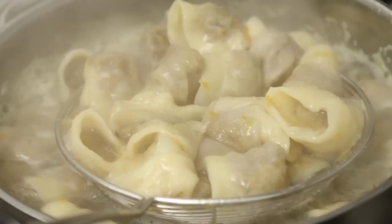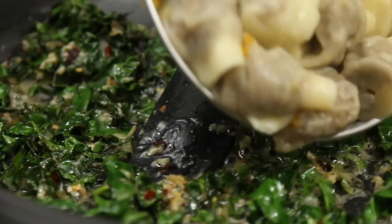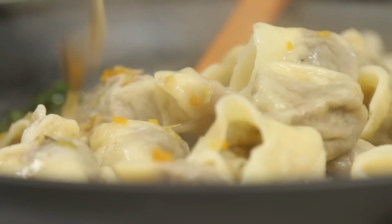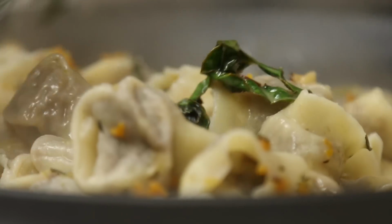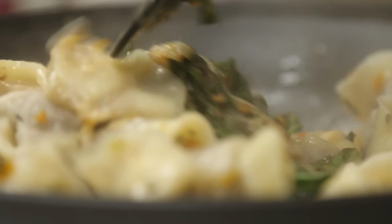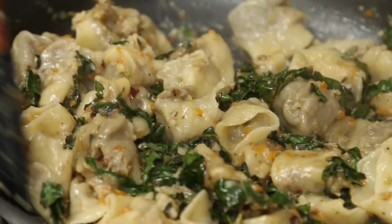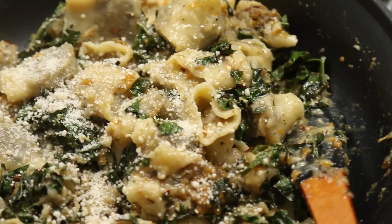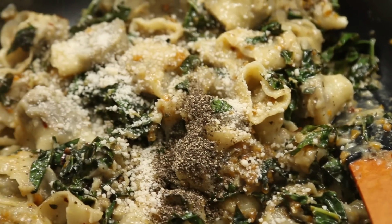To serve, you're going to add the drained tortellini to the pan and fold gently to coat it in the brown butter sauce. Serve this pasta right from the pan or transfer it to a large platter. Finish with extra vegan Parmesan cheese, freshly cracked black pepper, and freshly grated nutmeg.